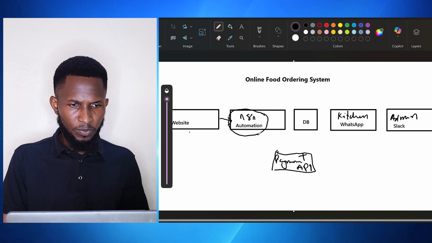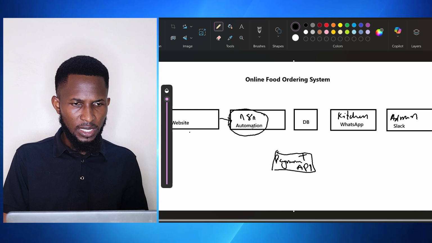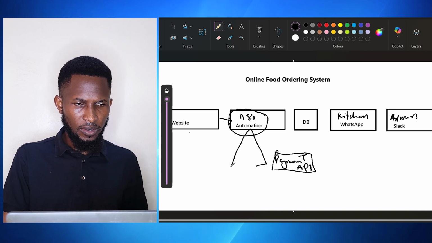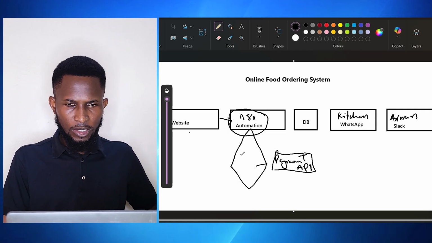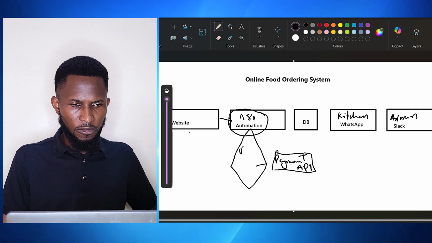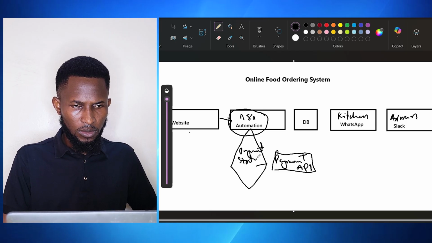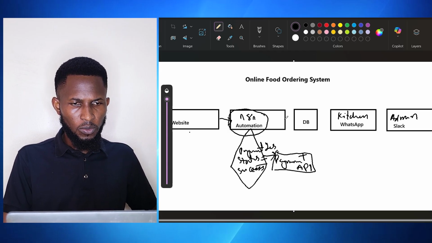We need a decision box here, because we need to know if the payment status equals success. If yes, I'm going to connect here, then we need to go to the database.